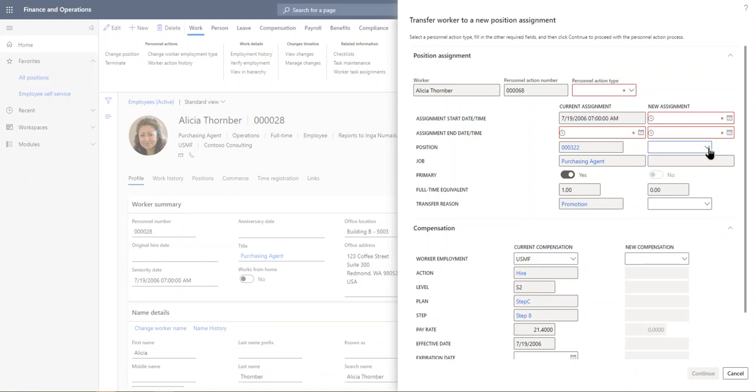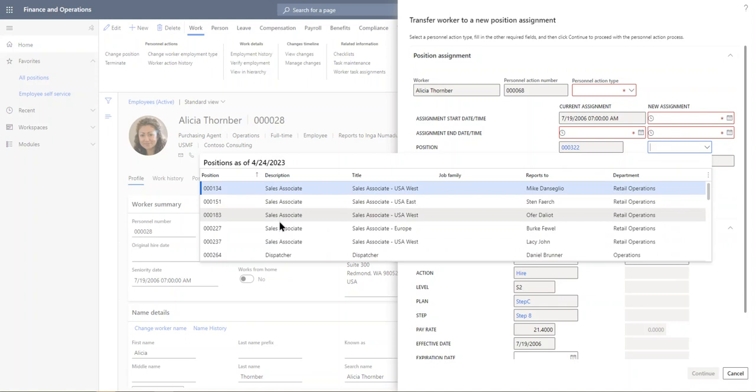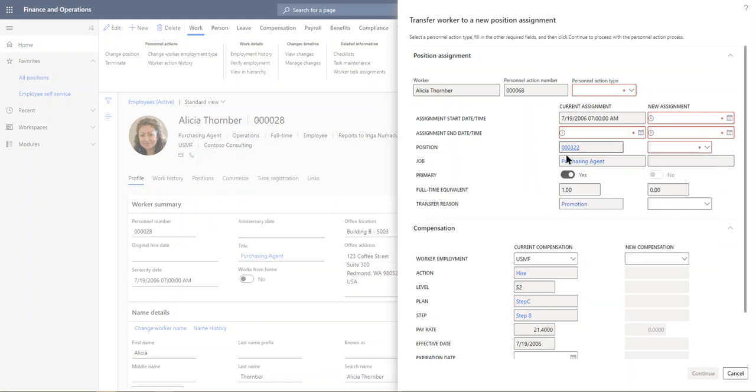The position itself, you need to select an open position. These are all the open positions that this employee can occupy. As a reminder, if an employee already occupies a position, this form wouldn't have that position until it becomes available. So these positions are actually open, and you can select any one of them. Once you select that, a job on its own gets auto-populated because a job is linked to a position. We'll talk about that hierarchy and how it plays a role with the compensation, of course. Once you have that selected, you can make this a primary position, which you should, because you can only have one primary position per employee.